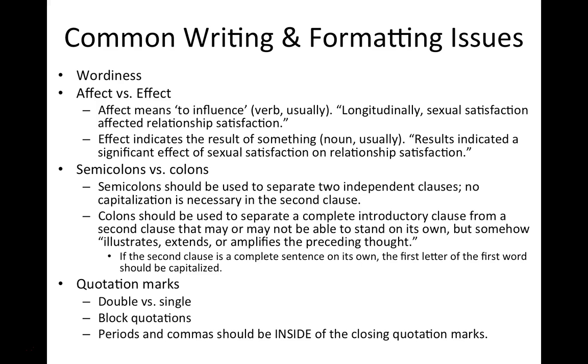All right, so I'll go over a bunch of small issues, although they're large, but I'll run through several of them that I think are common issues, aside from passive voice and numerals and plagiarism. So wordiness is a big piece of writing in APA format and writing for academic audiences in general. And so you always want to make sure that you're being as concise as you possibly can. The publication manual has some guidelines and some tips to help you try and write more concisely.